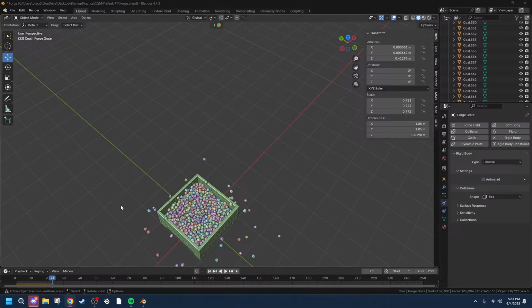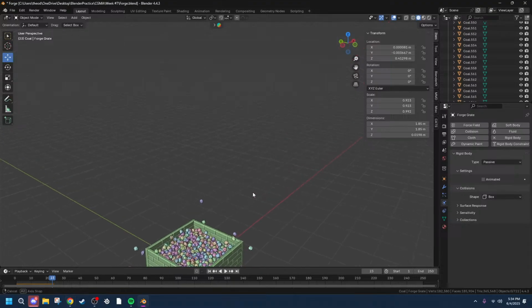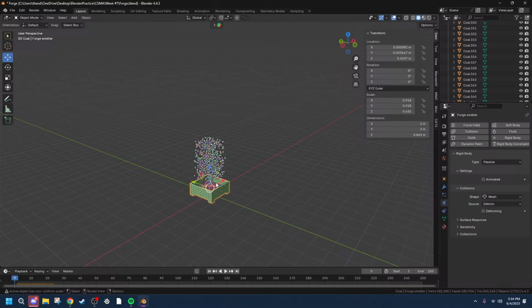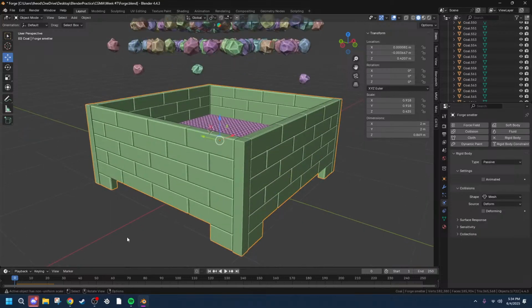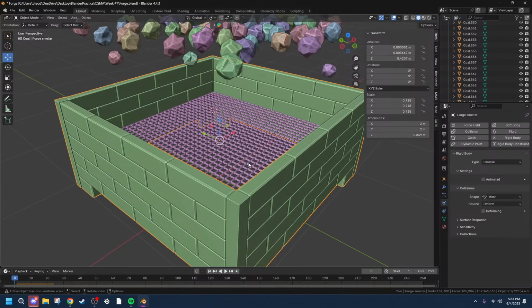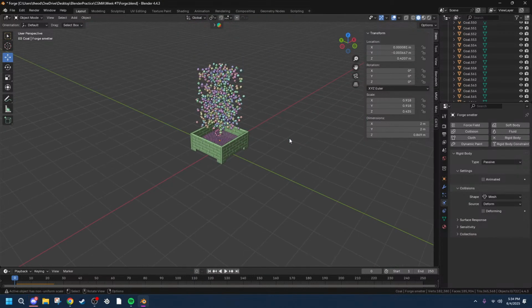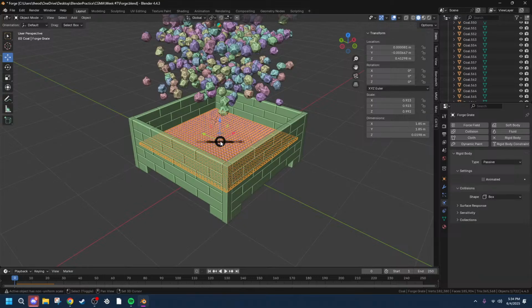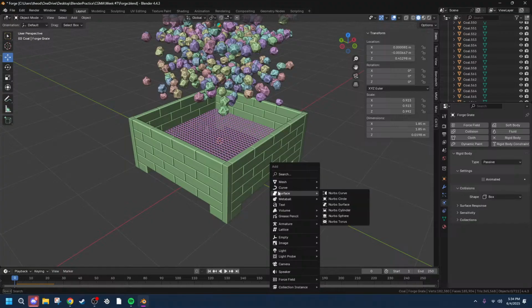However, we do have that thing where a lot of these are spilling out, so I think I'm gonna have to use another tool here. So first, let's do this. We want to first go to View Selected in order to fix this. And we kind of want to do something along the lines of Shift S, cursor to selected, Shift A. We're gonna make a cube.